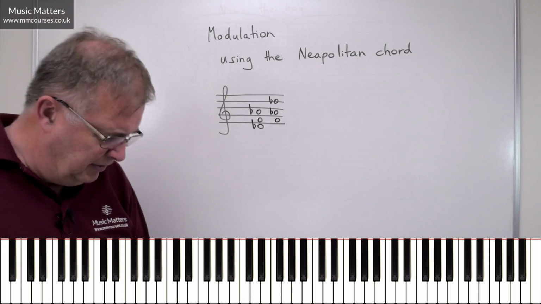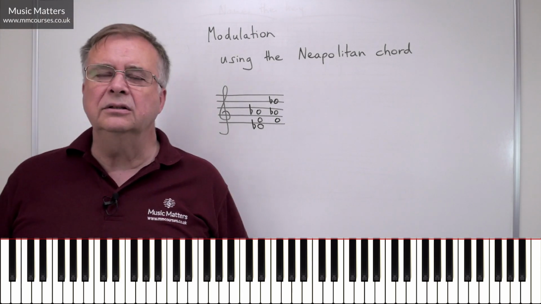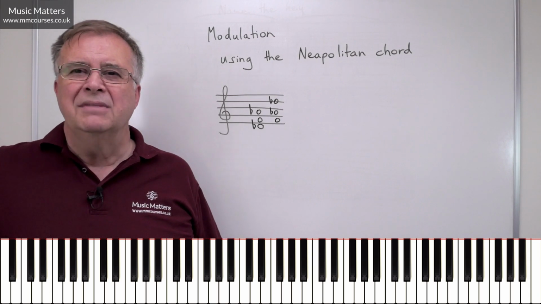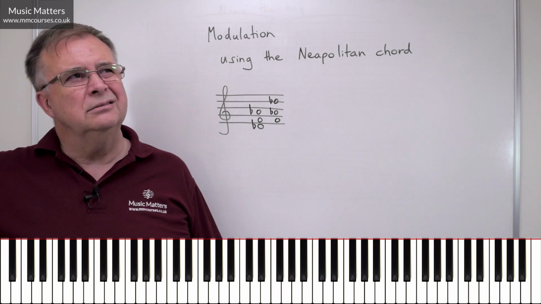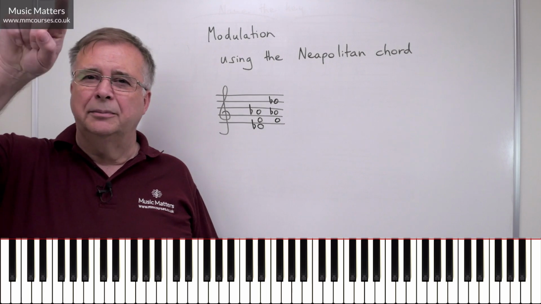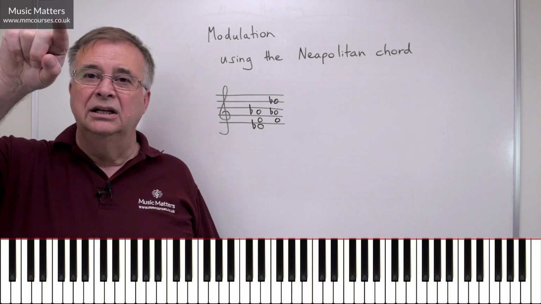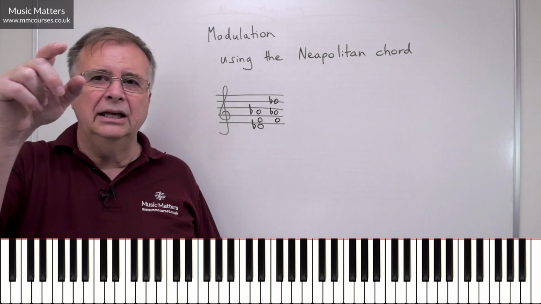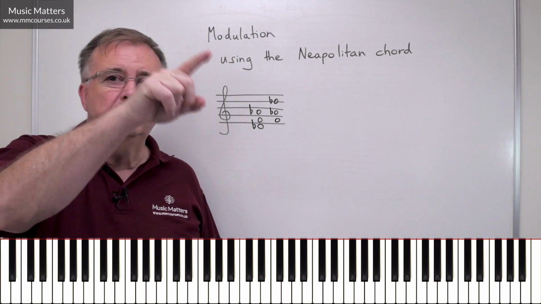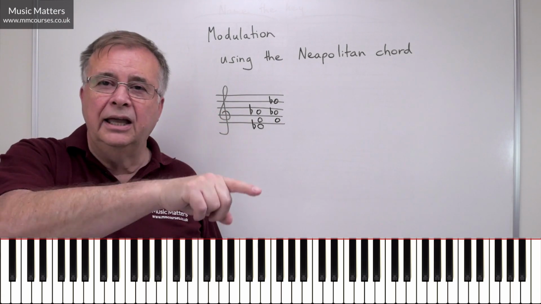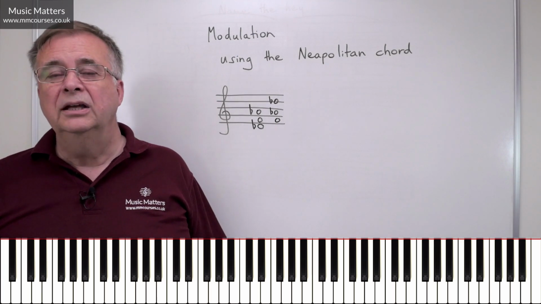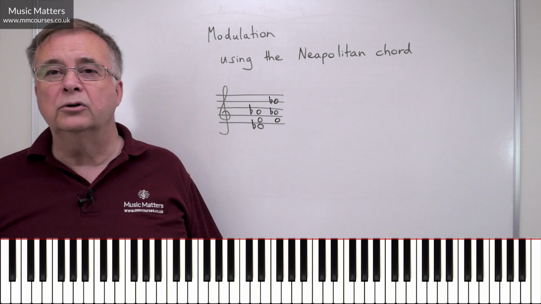However, what happens if I'm thinking, what I really want to do is go from C major to D flat major? And I look at the circle of fifths and I think, a bit tricky this. C major's up the top there, no flats, no sharps. But D flat major is all the way down here. It's got 5 flats. So how am I going to get there? Do I have to go through F major, B flat major, E flat major, A flat major before I get to D flat major? Well, you could. You should get there somewhere before Christmas.